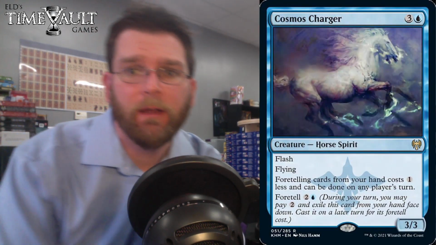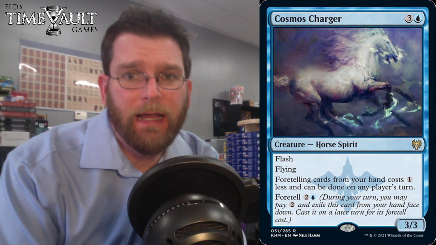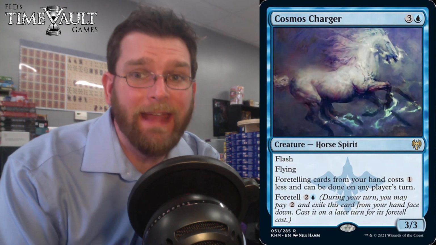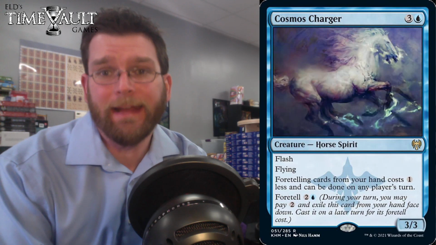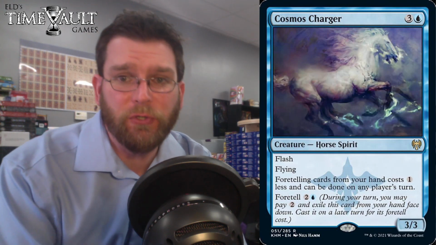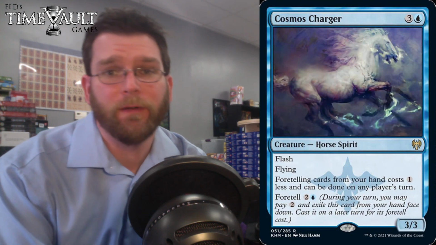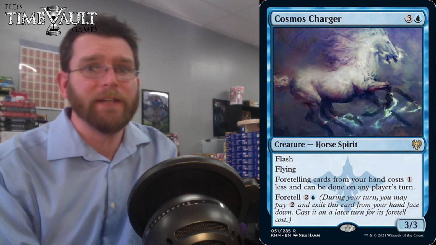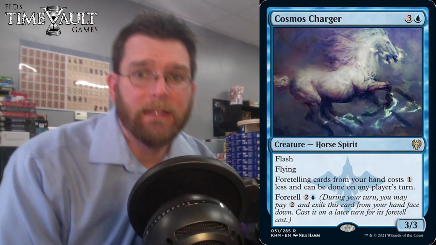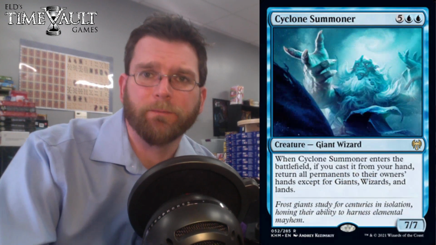Cosmos Charger, Flying Flash, 4 casting cost, 3/3 flyer. I mean, I am on board with that. Foretelling cards from your hand costs 1 less, and it can be done on any player's turn. That is the type of thing I'd have fun with. And it foretells for 2 in blue. So, yeah, I mean, I'm on board. Even if you don't have foretell, a 4 casting cost, 3/3 flying flash creature is solid. And I'd expect that that's going to be super playable in your pre-release pools.